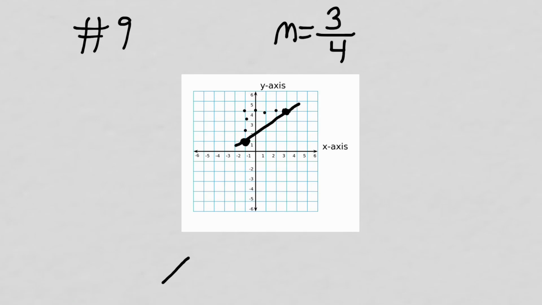So that's the slope of this line. But the question is, find the slope of the line perpendicular. If you remember from Friday's class, the slope of the line that's perpendicular is going to be the negative reciprocal. So 3/4 becomes negative 4/3. We flip it upside down and give it a negative sign. So the answer for this is going to be C.